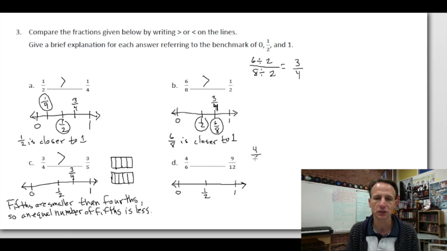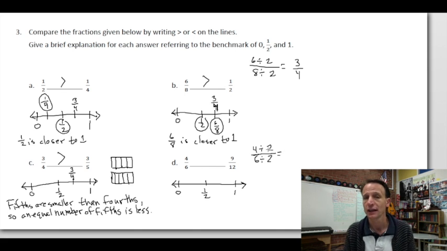You can look at 4/6 and probably be at the point now where you can say, the greatest common factor is, well, factors of 4 are 1, 2, and 4. Factors of 6 are 1, 2, 3, and 6. So 2 is the factor that they have in common that's the greatest. And you might not even need to write this out. You might be able to look at 4/6 at this point and just do the math in your head. But 4 divided by 2 is 2, 6 divided by 2 is 3. 4/6 is equal to 2/3.